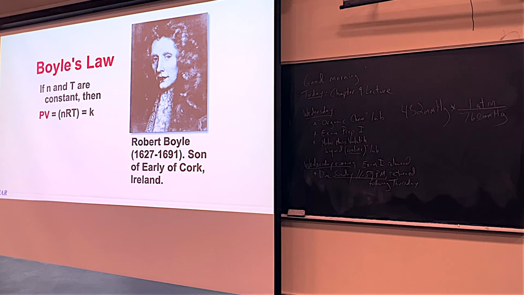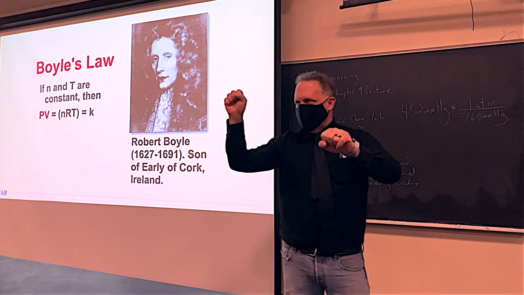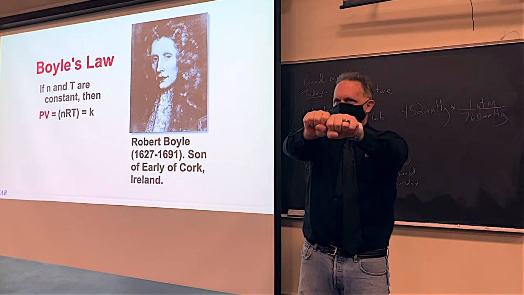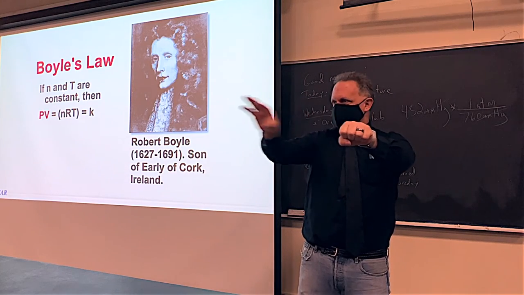Boyle was measuring the pressure and the volume of gases. He realized that whatever pressure he was at, the volume would compensate so that pressure times volume was always equal to a constant K, all right? Now, we're going to talk in a little bit about what's called the ideal gas law, which is part of Boyle's law. When we get there, this will make more sense, but just realize that pressure and volume multiplied are always equal to a constant. Imagine one hand is pressure and the other is volume. If I multiply these together, it's always equal to some constant.